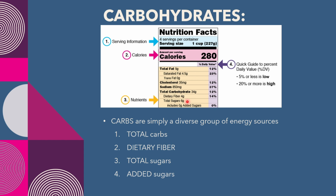So a good example is like a fruit juice, not from concentrate, right? It might advertise no added sugars. And we think, oh, that's great. But if you look at the label, my guess is it has a ton of total sugar, because there is a lot of fructose, which is fruit sugar, naturally found in that food. And same with dairy. This sugar can be pretty high because there's a lot of lactose, which is our milk sugar, found in milk products.